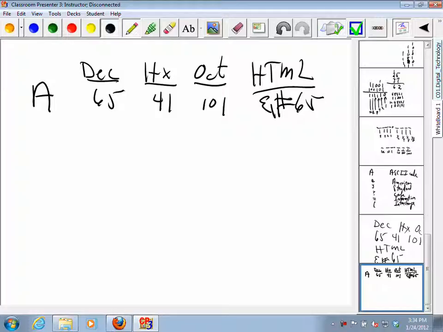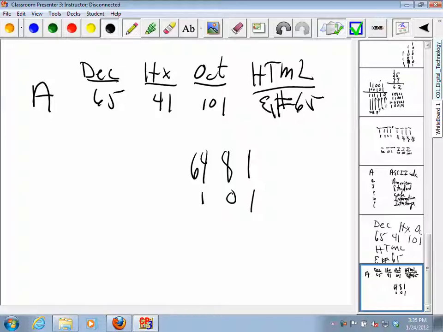Now, octal is to the base 8. Hexadecimal is to the base 16. Decimal is to the base 10. I can change this octal into binary, because in this octal number, this is the 1's position, the 8's position, and the 64's position. That's 1, 8, 8 squared. 101. 64 plus 1 is 65, right?